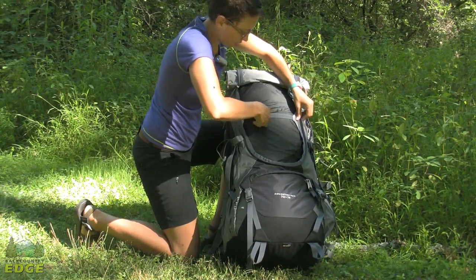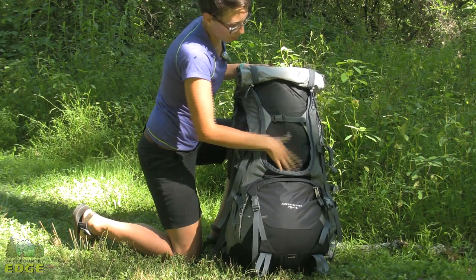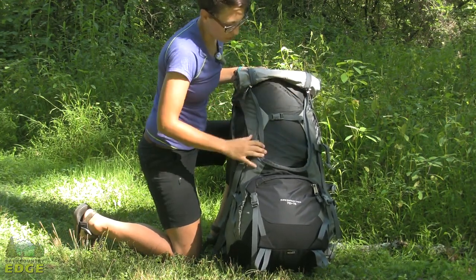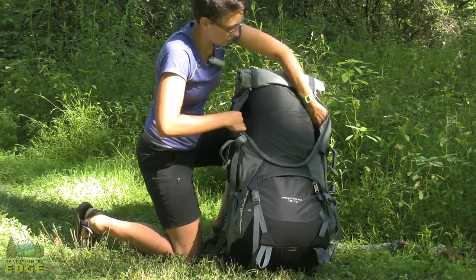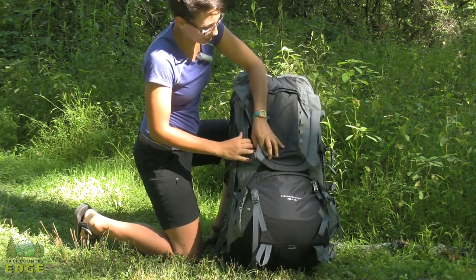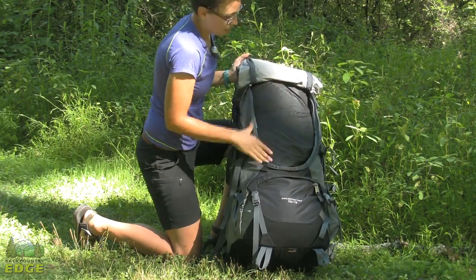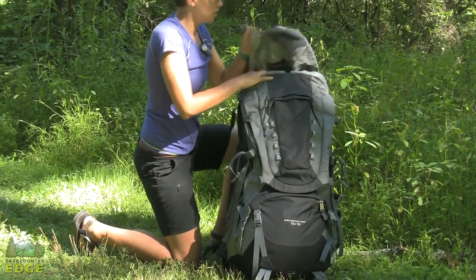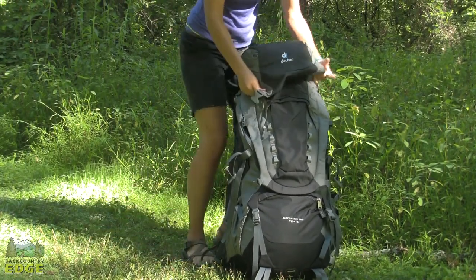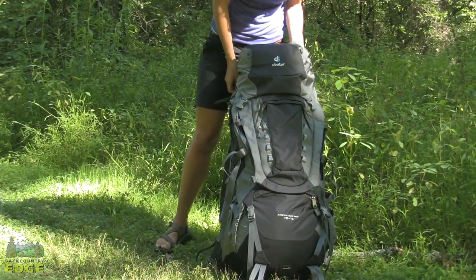Some more organization. This allows your gear to stay inside the pack, and you can still rummage around through there. If you don't need that, you can obviously tuck it away. But that's a pretty large opening. You can get to the top and to the bottom through this large U-shaped zipper. Again, the top portion of the pack will come completely off.